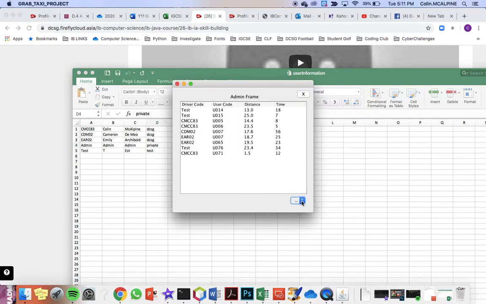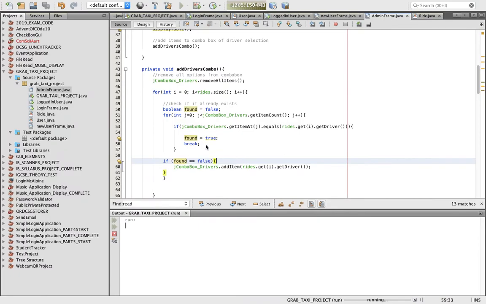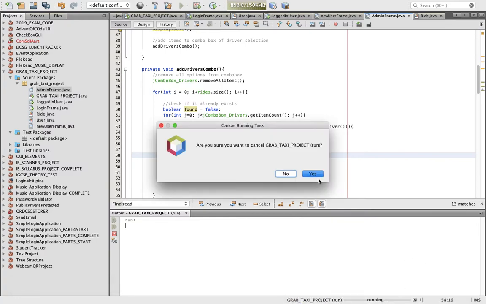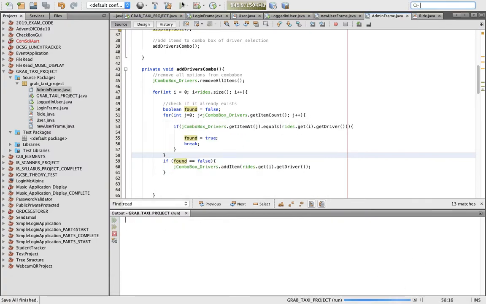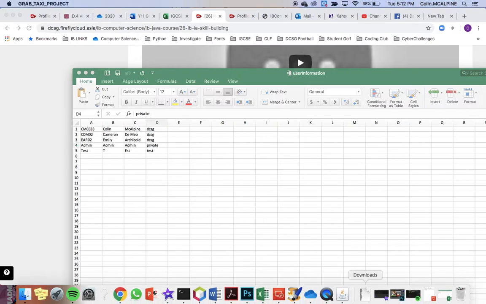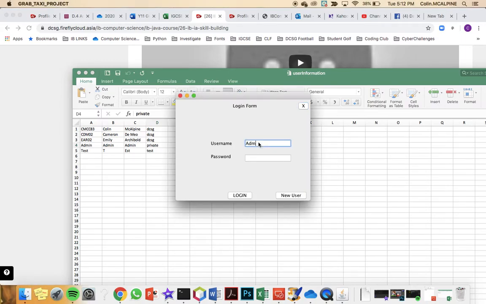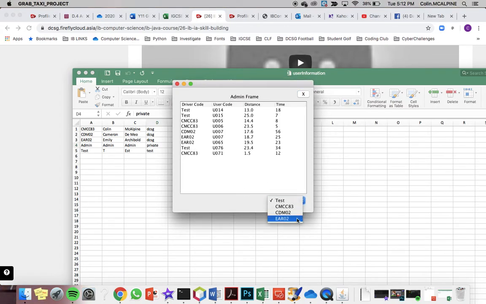So we log in, it's not added any, so now we wanted to figure out what's gone wrong, and it's because I still have this if found inside the loop. And we'll try that again, just a little error on the brackets there. I had the correct amount of brackets, but having the if statement still inside the loop didn't give it a chance to find them. So admin, private, log in. Now you can see we only have unique users on that list now.